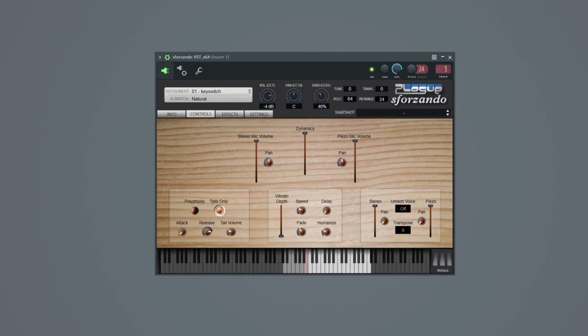The long and short articulations have different value ranges for the attack and release controls, but in general those controls behave as you'd expect. The details are in the user guide. Simulated vibrato is also available, similar to the Vengeful series of strings. The vibrato controls have slightly different range of values for the unison voice for a greater sense of independence between the two voices.